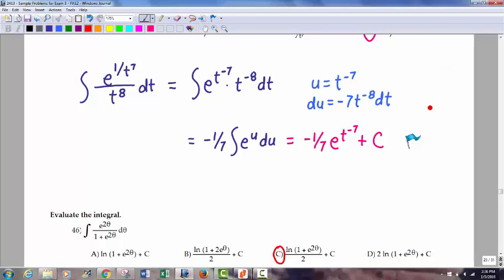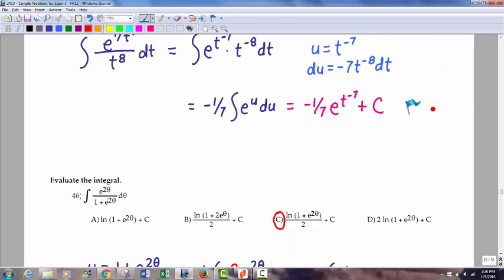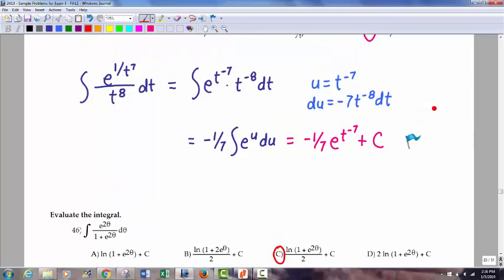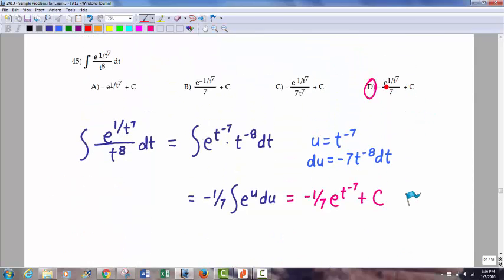And we've got it. Negative 1/7 e to the, oh, here we go, see the answer. The answer is written with the t to the negative 7 written as 1 over t to the 7th. That makes sense. That's fine. I'm not picky about that if you were having to write that out, but if it's multiple choice, I guess you would expect for that to happen.